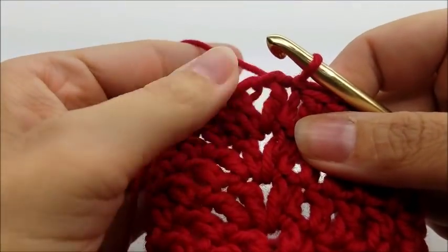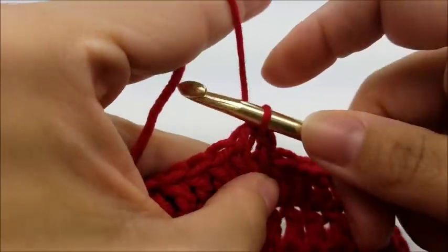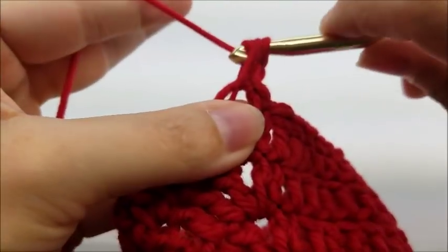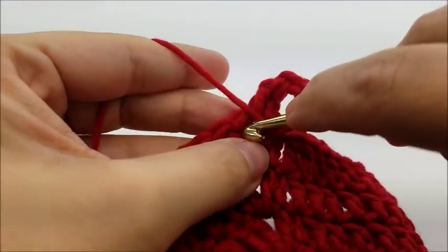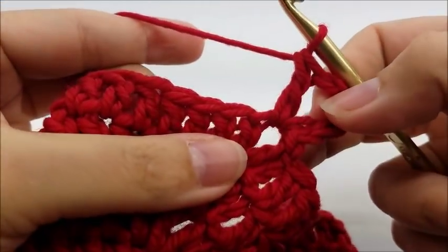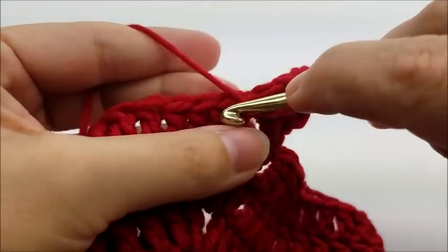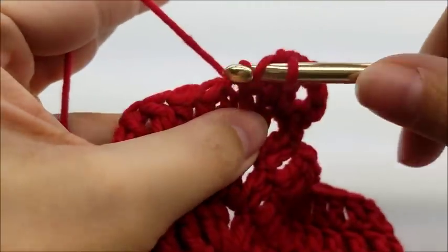So we're going to start round 7 and we're going to slip stitch over into our chain 1 space. Now what we're going to do is another point, but we're going to do 1 double, a chain of 2, and 1 more double. So that's going to be the difference between the points this time. It's just going to be chain 2 instead of chain 1. And now we're going to work 1 double crochet in every stitch until we get to our next point.